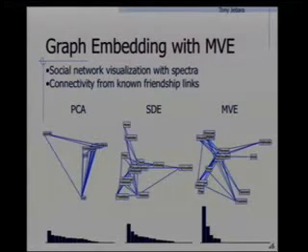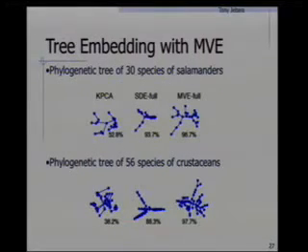And here are some simple social networks we ran it on. And you can look at the eigenvalues, and it needs far fewer eigenvalues to reconstruct the social network than SDE or spectral embedding. These are just social networks where people declared friendships. Here are some tree networks of phylogenetic trees. These are salamander species and how they evolve from each other. If you just do a spectral embedding of that network, it doesn't really look like a tree. Neither does the SDE method, but we start recovering things that look like trees and actually capture most of the fidelity in 2 dimensions.